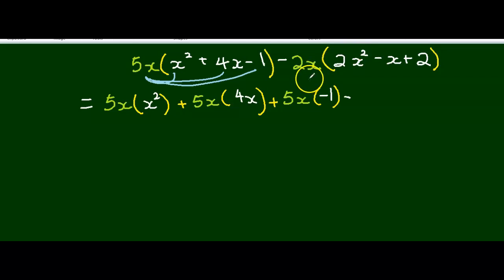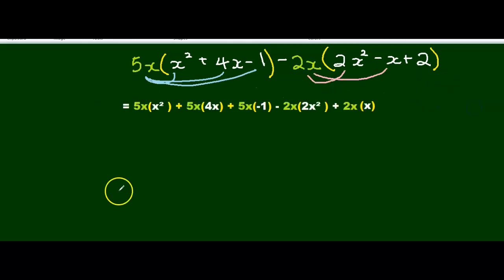So we're going to do x times x squared. There's a minus here, so I'm going to change it to plus 2x times x. I'm going to make it a little bit neater here, so I've typed it out for you. And then finally, we're going to have negative 2x times 2. So we have minus 2x times 2.